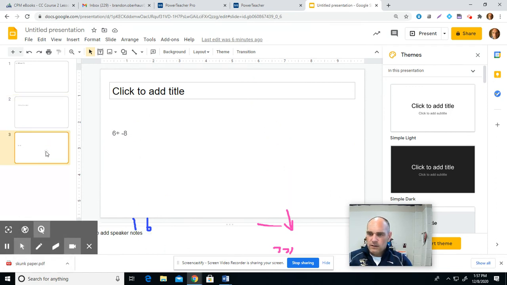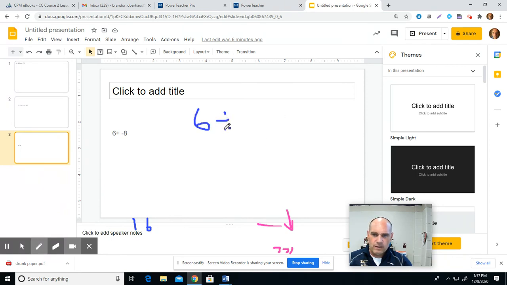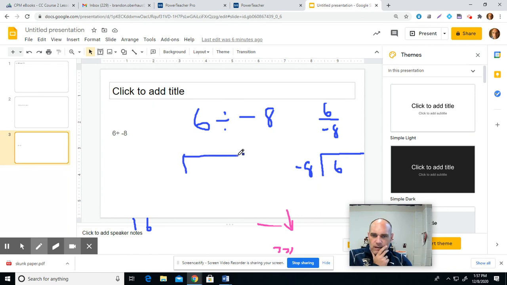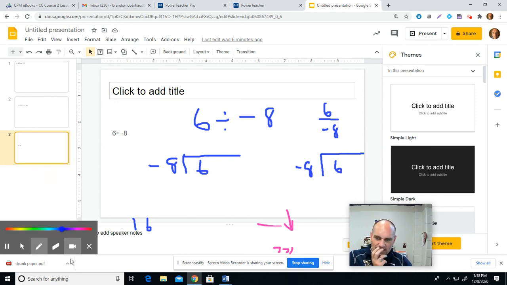Let's see here. The last question you had is 6 divided by -8. So we can think of this two different ways. One way is, remember, this is also a fraction. 6 divided by -8. And if I do it that way, I know that the top goes inside and the bottom goes outside. Or if you know how to write this with division, we can do the exact same thing. So this is 6 divided by -8. So however you want to think about it, we still get ourselves to a division box.